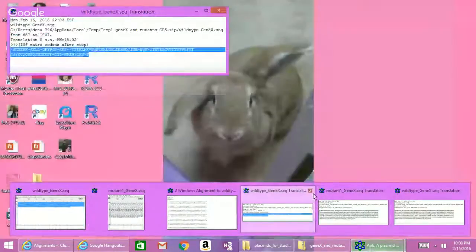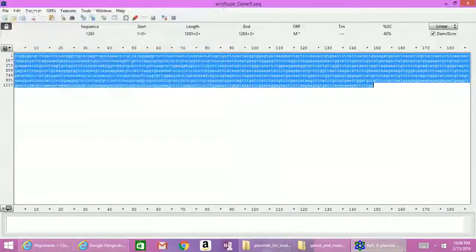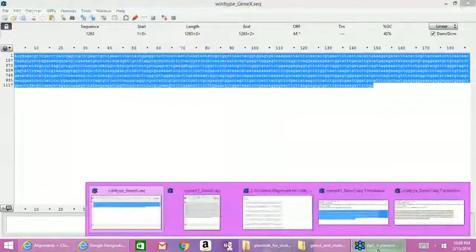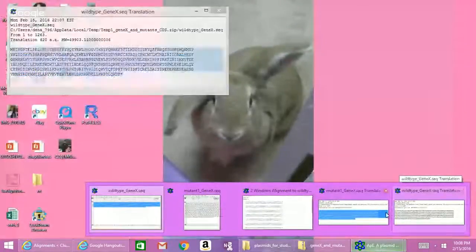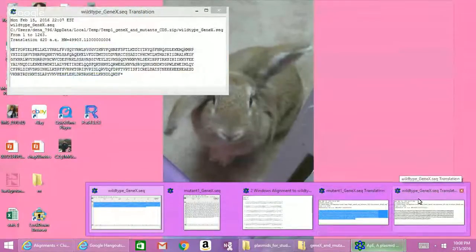And I'm just going to go ahead and clear some of these out. Okay, so we're left with the wild type, and we also have the mutant of this particular sequences that we're comparing.